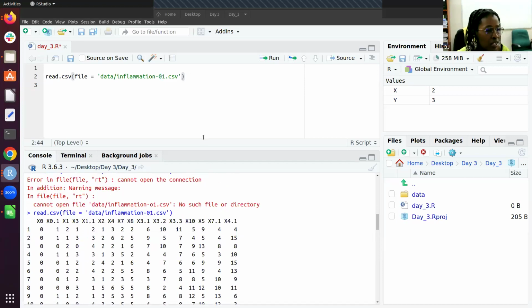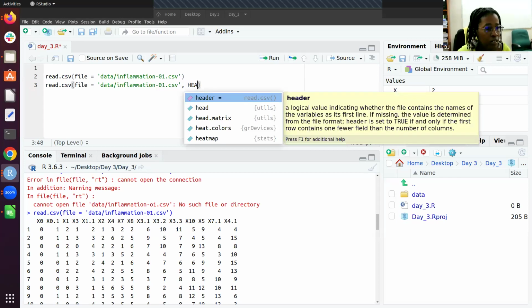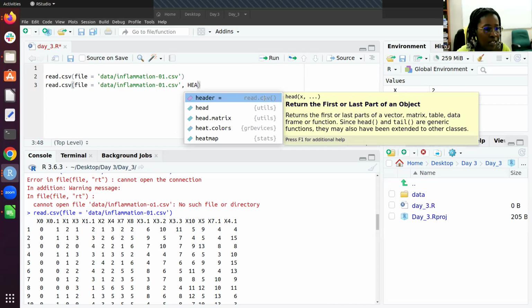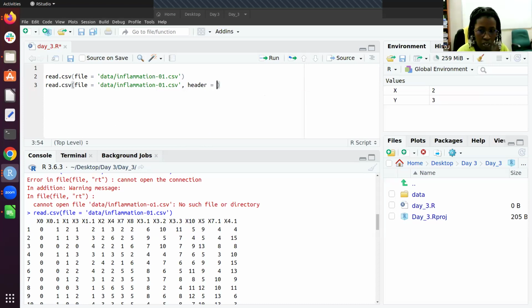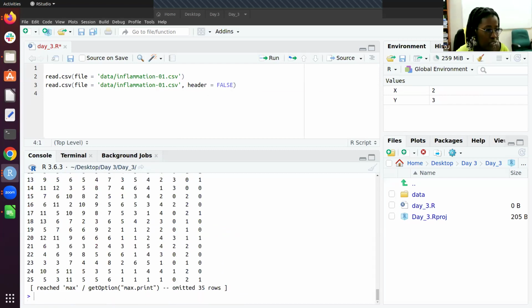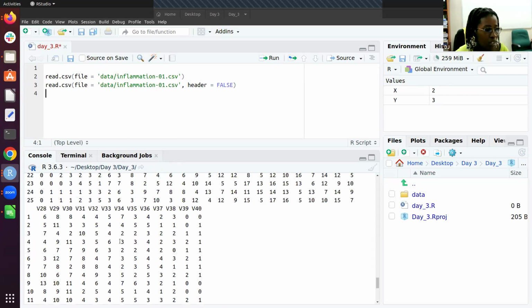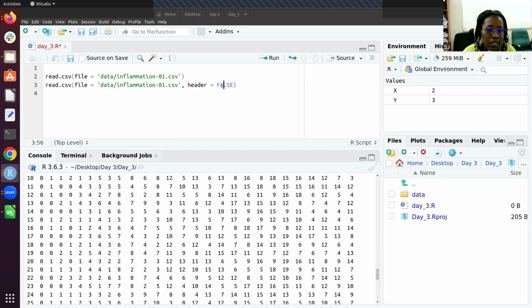So now let's try to do the same thing again, but including that header argument that we saw earlier. To include another argument, you just say comma, and when you type header, here it is. Just click on it and say false, then press enter.